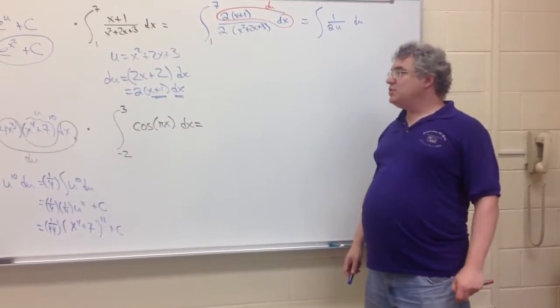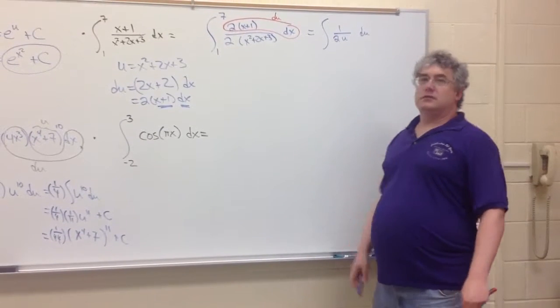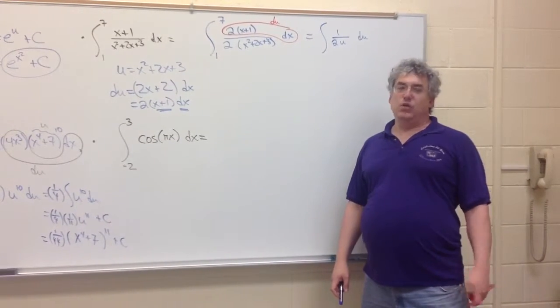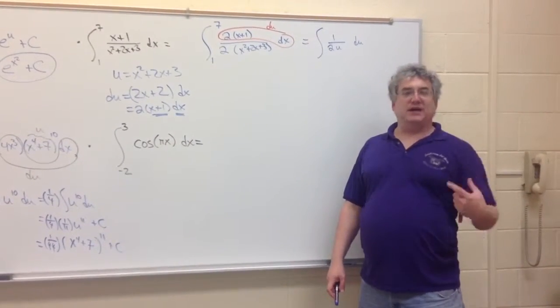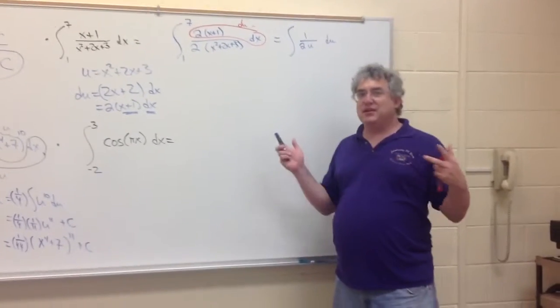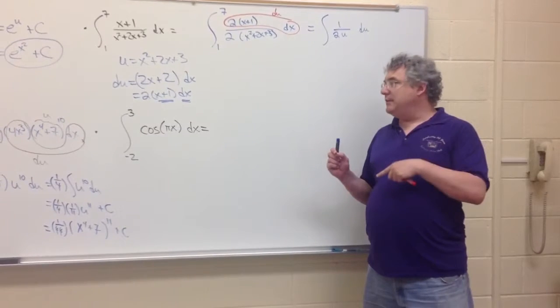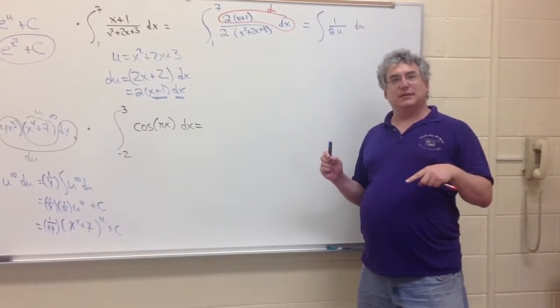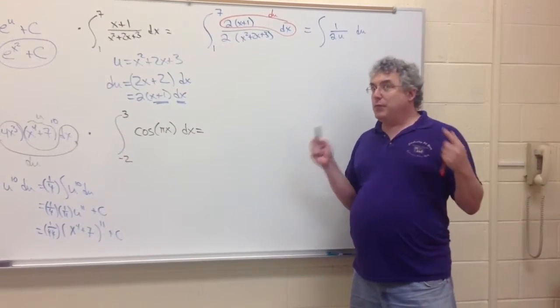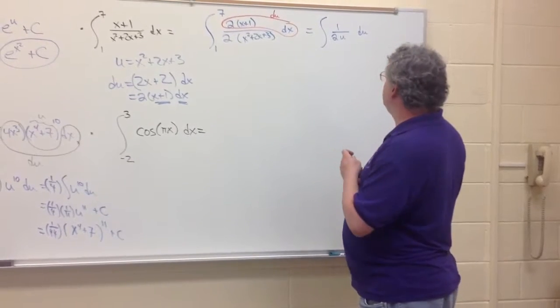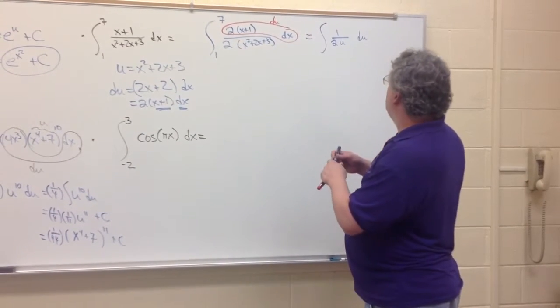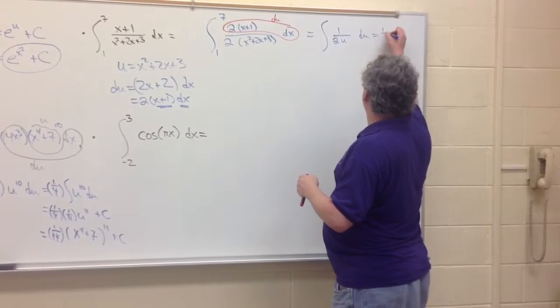There are 2 options. One is to ignore them until the end. Once you've done it, bring it all back. And that's what I'm going to do here. I'm going to pretend they don't exist and then bring them back at the end. The other option is to convert them. And I'm going to do that in the second example. Both work perfectly well. Some is better than the other way. But right now I'm going to ignore. I get the 1/2 pulled out.